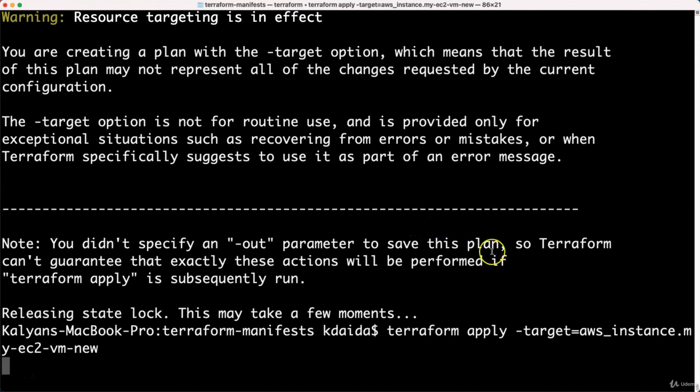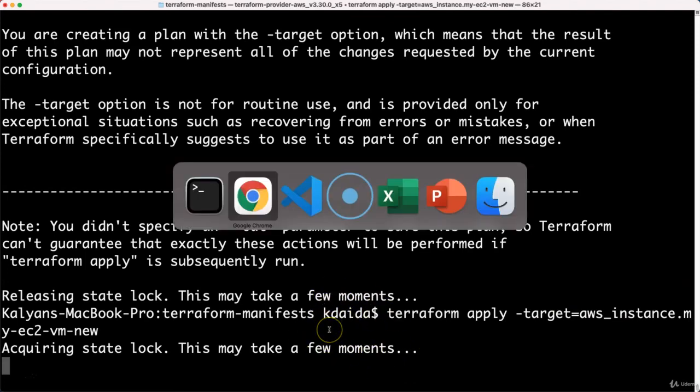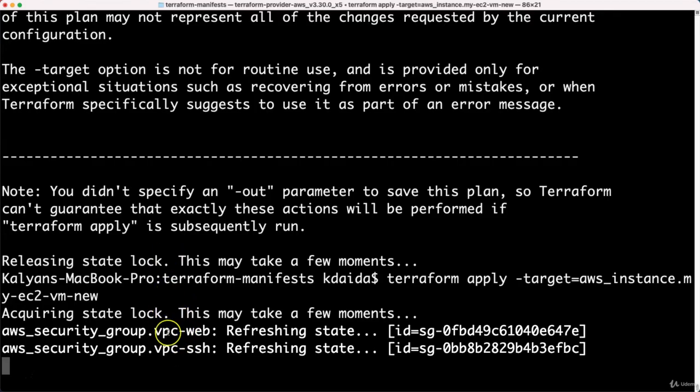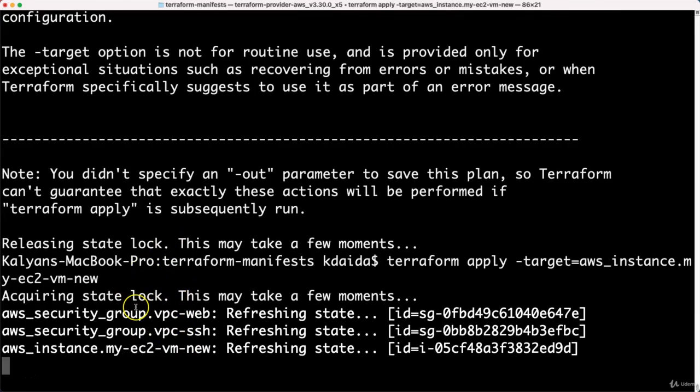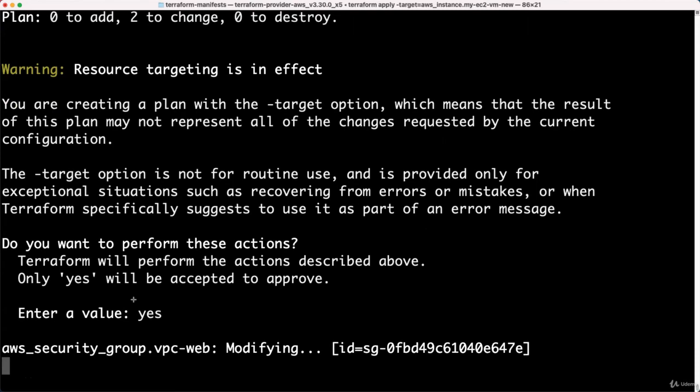So I have said terraform apply -target equals the instance name, and those changes will take place now. Let's wait for things to come online. We can say yes, and then change 1 and change 2 will be automatically applied, and we can go ahead and verify those changes.